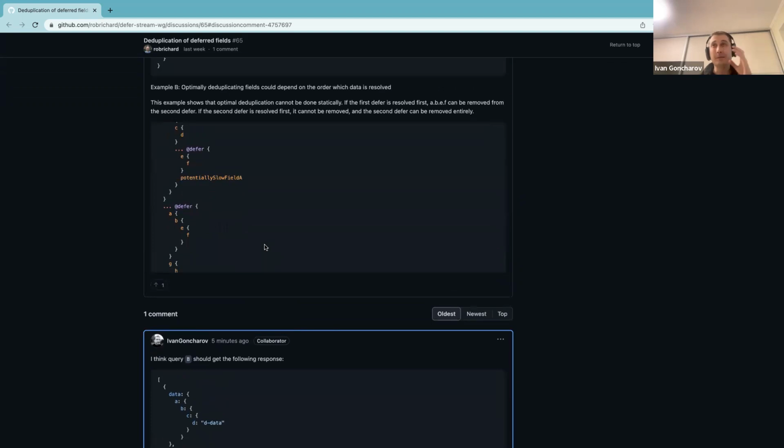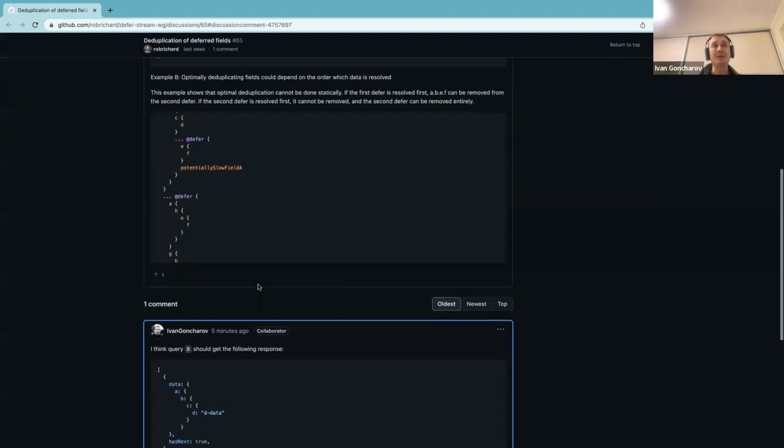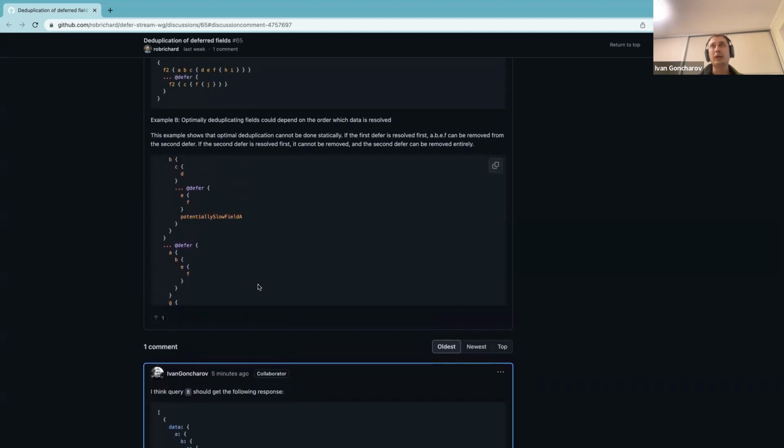But basically, I discussed this proposal previously, and this is a further iteration on that solution. I will first try to explain the idea behind it, and then the whole shape of the payload. Right now we do an initial response and one additional payload per path. And in order to get the full data, because data fields are deduplicated between the initial response and the deferred part, you need to do matching anyway. So clients need to implement matching anyway. So the code is already there, the price is paid.